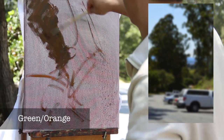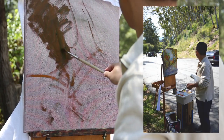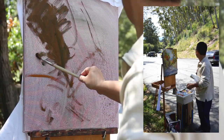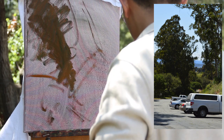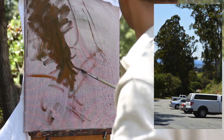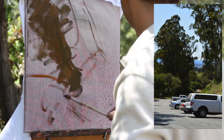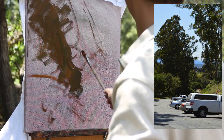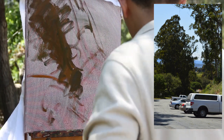You want to squint as much as you can, but then you have to switch up and try to find a little more shapes when you squint less. And at the same time, you definitely can tell the difference between the big two values, which is the light and darks, and obviously the foreground and the sky is fairly light shapes, and the trees and the shadow of the trees is fairly dark.